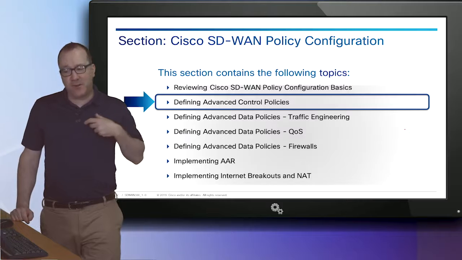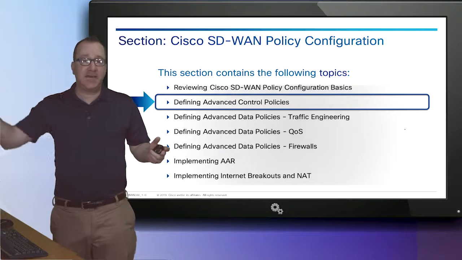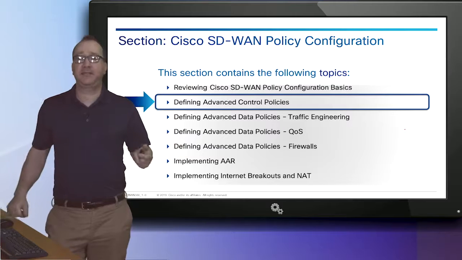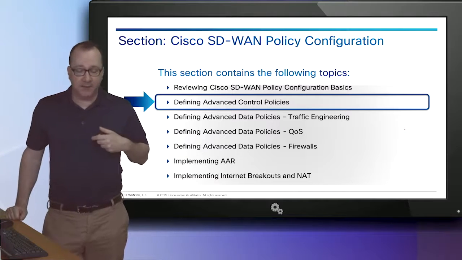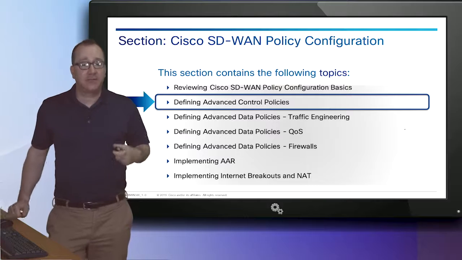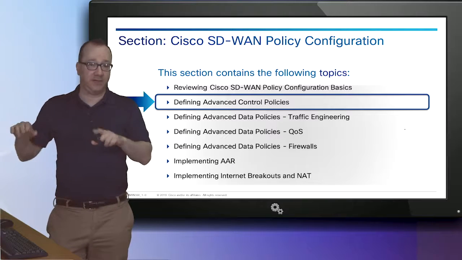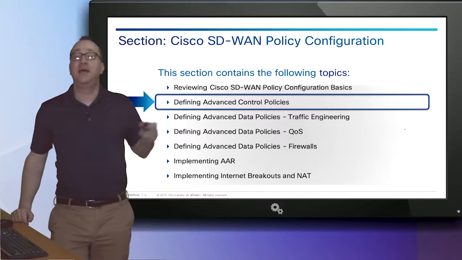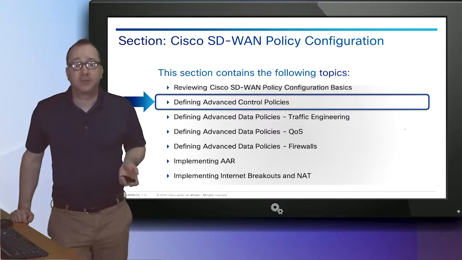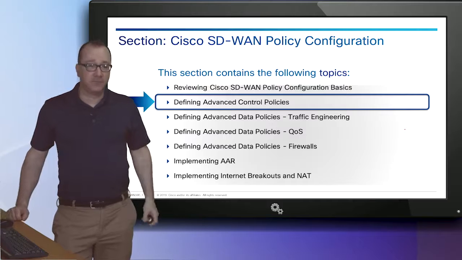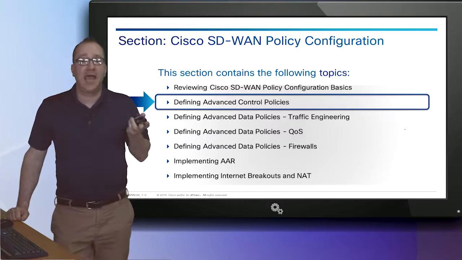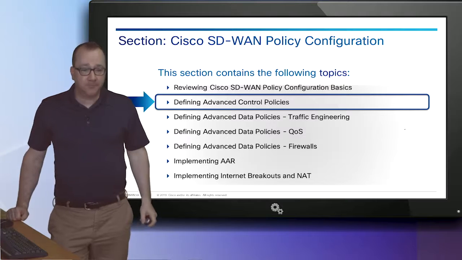If you're not familiar with the phrase service insertion, it basically means I drop a firewall into the path or some other device, an IPS, a web proxy, etc. And service chaining is if I do multiple devices, so a firewall and an IPS and a web proxy, and I can keep doing that. So that's what service chaining and service insertion mean. Okay. Later on, we're going to be covering traffic engineering and QoS and the zone-based firewall as well.